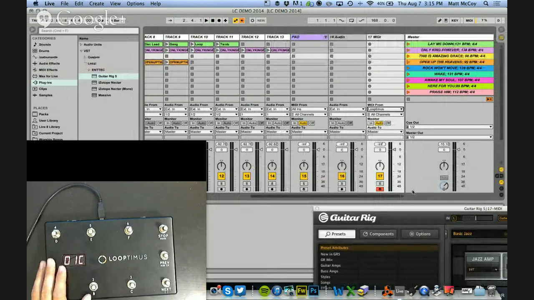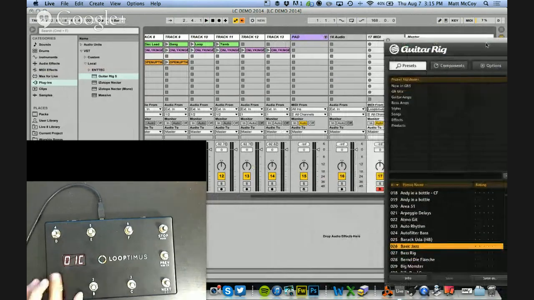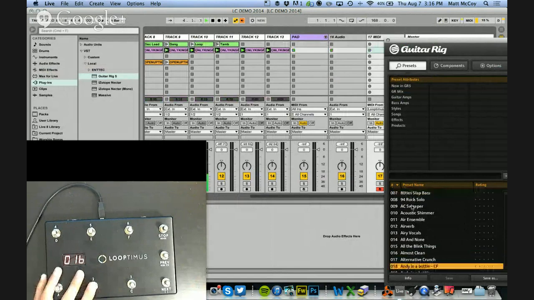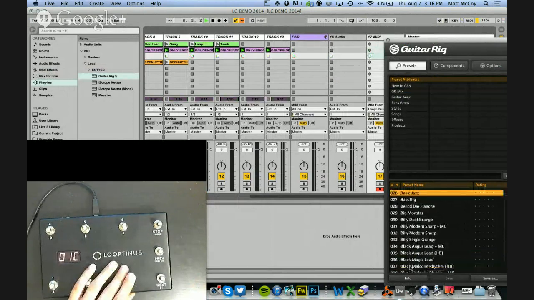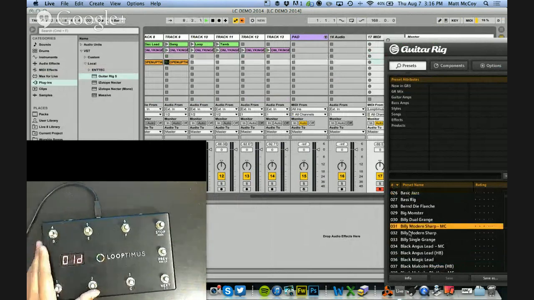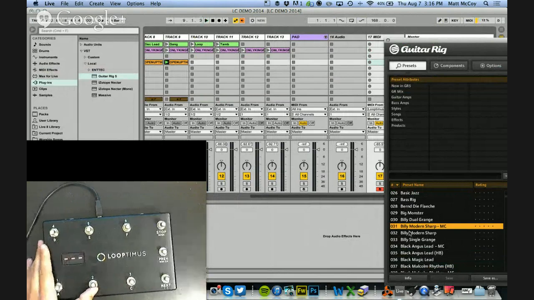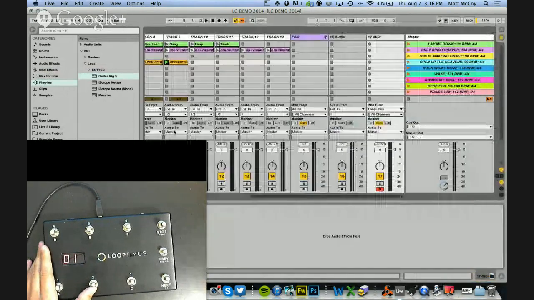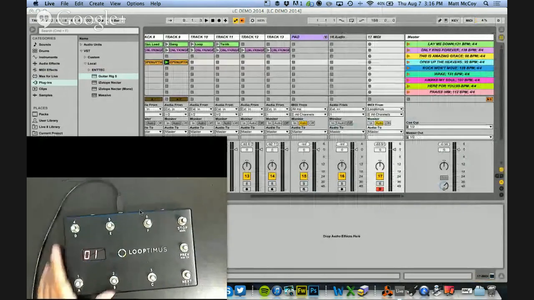It's coming from Looptimus. So when I hit this button, it's going to start song 1, but it's also going to change the program change. This one's going to start song 2, and the program changes. This one's going to be song 3, and it's going to change program. Song 4, change program, and you can hit stop. So that's one way you could use program change mode. There's tons of creative ways you could come up with different combinations to make that work.